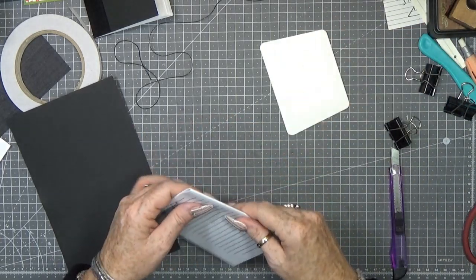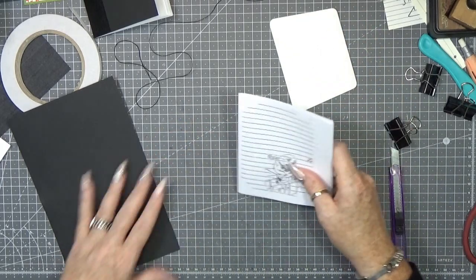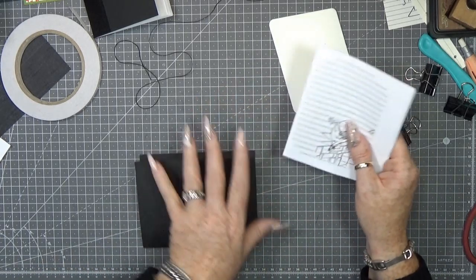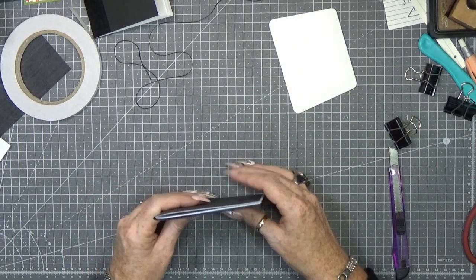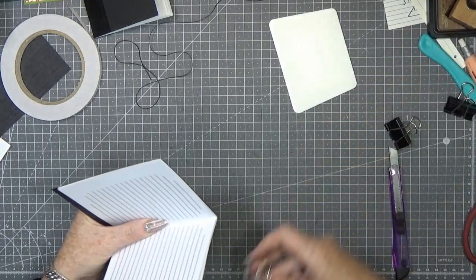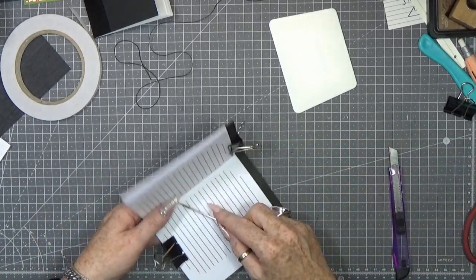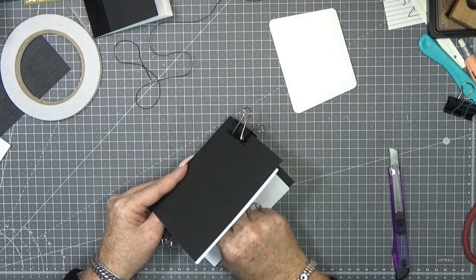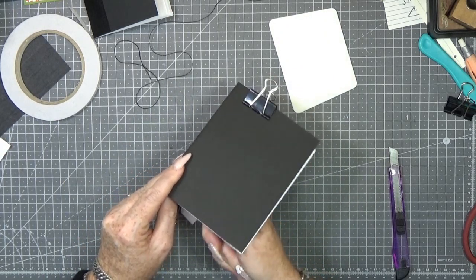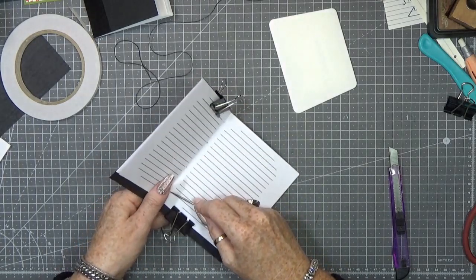Now you don't have to take care of this side just yet, because we are going to do that later when everything is perfect. Now grab a black piece of cardstock, fold it in half. It doesn't matter if it's not exactly the same size, because we're going to fix that later. I only do this at the bottom, and then I grab some clamps. Then I'm going to push some holes in here with a piercer, or whatever the word is for this tool. I'm going to make four holes.